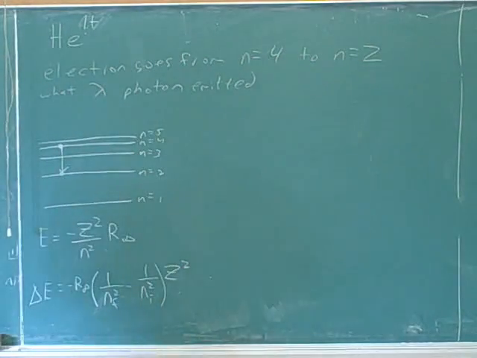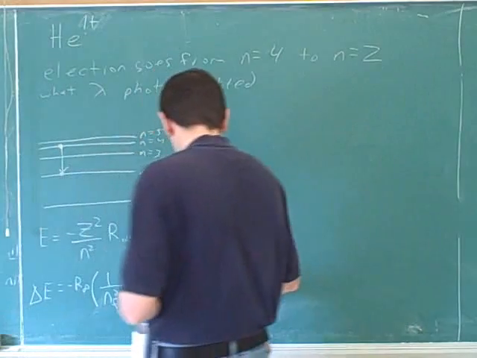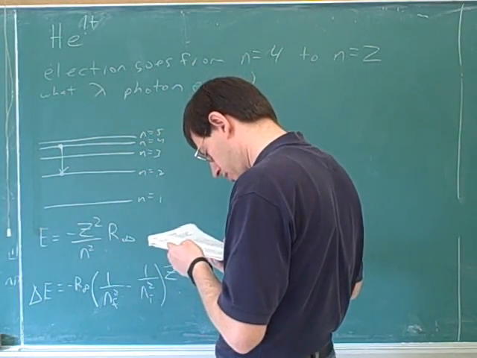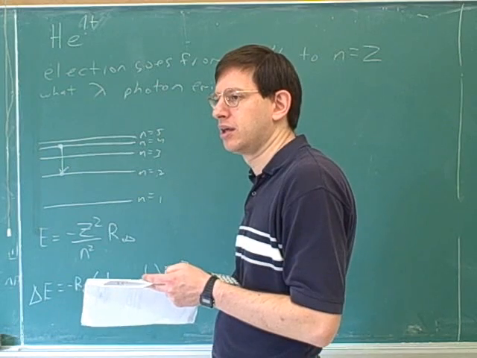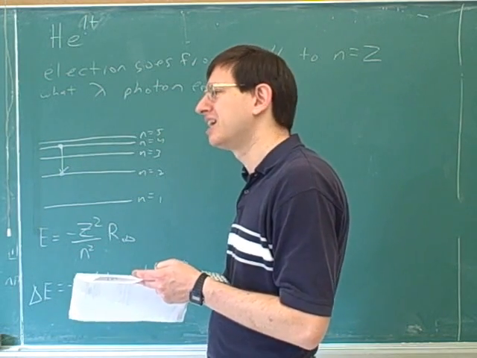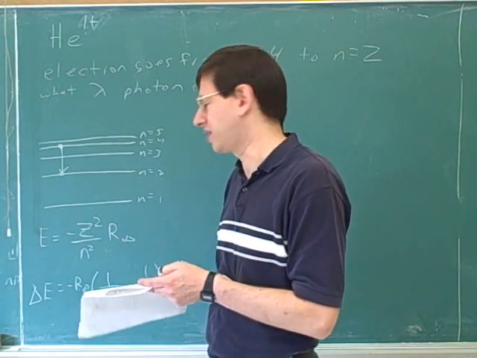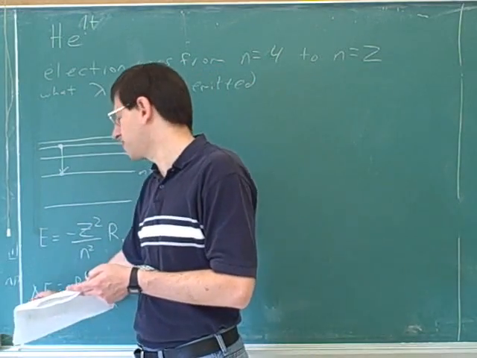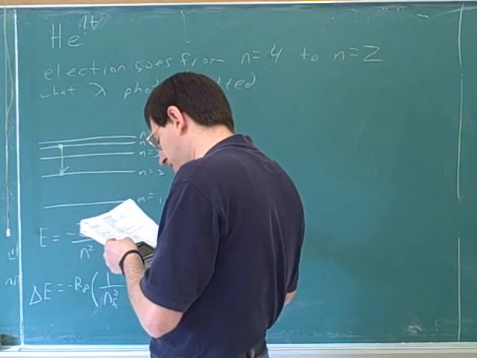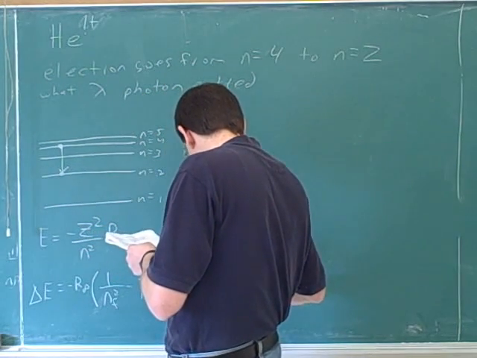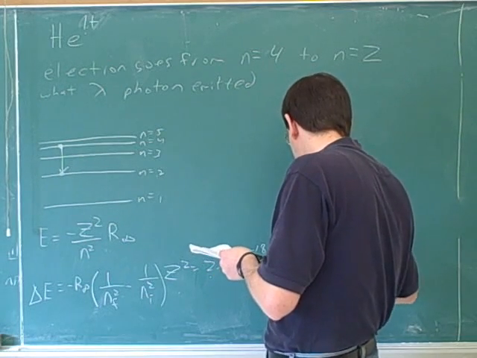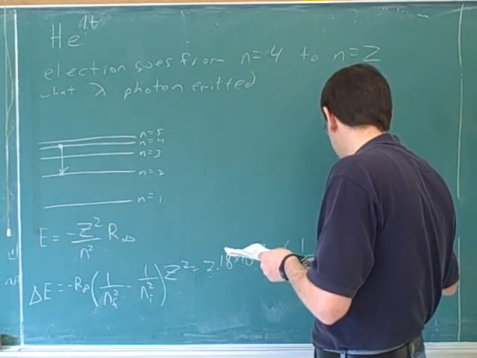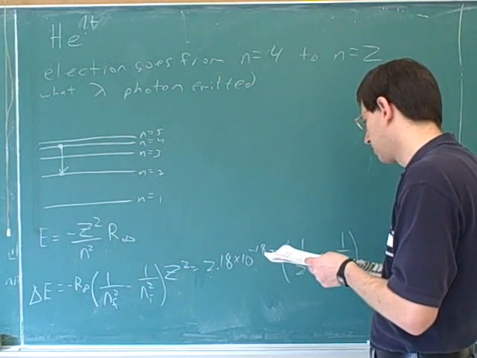So why don't we actually just work this out mathematically? Do you have your calculators? Yeah. What's R? Are we going to use the frequency value of R? I guess that would be a shortcut. Yeah. See, I think he used the energy one and then he went and then he used E = hν. I actually prefer that. So okay, if that's what your instructor did, let's do that because I think you get more intuition from that. Okay, so let's actually just figure out the energy here. So looking at the Rydberg, what should I plug in for R∞? 2.18 × 10⁻¹⁸. And that's in joules. And then our n final here would be 2 and our n initial would be 4. Should we make the R negative? Yeah, we'll go ahead and do that.